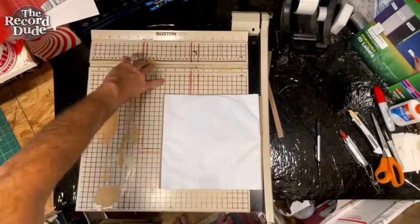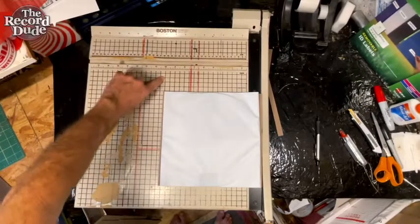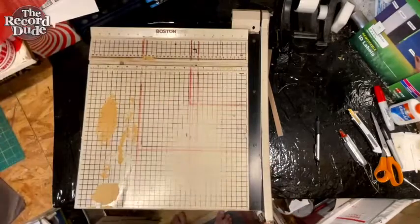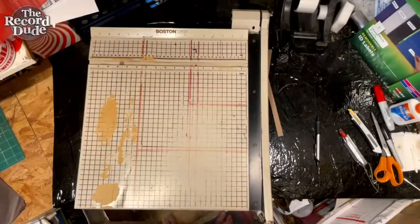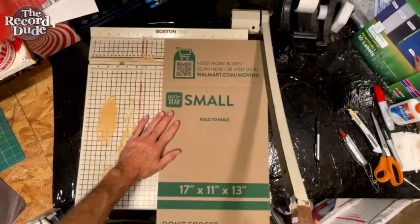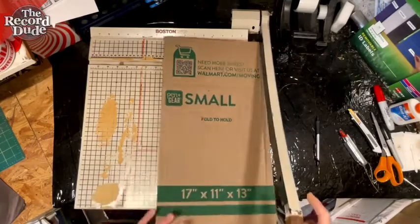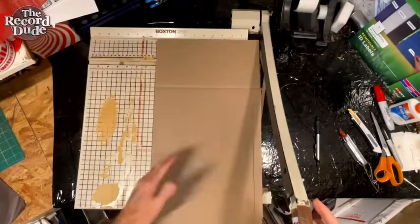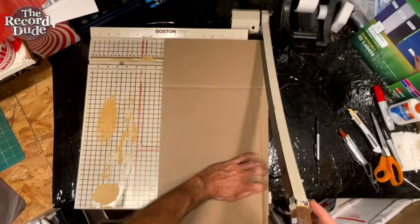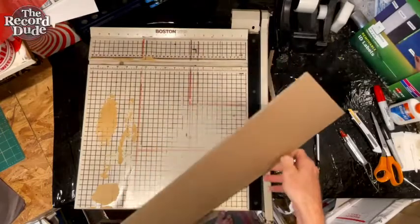So now we're right there at the edge. We're at a 10-inch mark here on my Boston cutter. It's just a little bit more than 10 inches. So I just put it in my head to cut this first pad just a little bit fat of the 10 inches. So I'll set it up about right there. None of this has to be perfect, by the way. What I do with this is I can feel this extra piece when it falls off the edge of the cutter. I know where to cut it flat there.